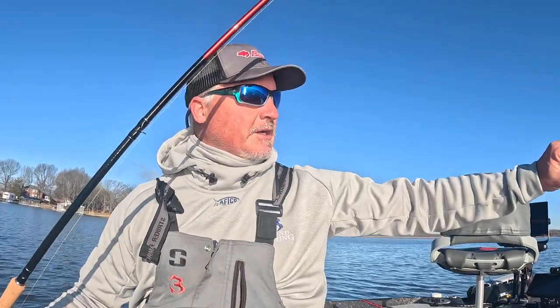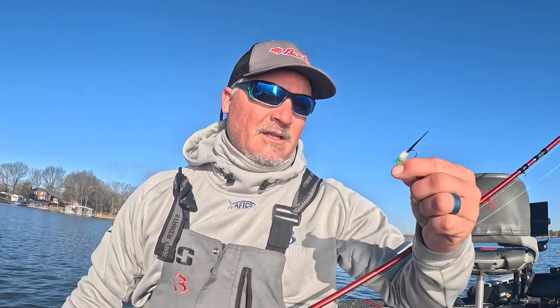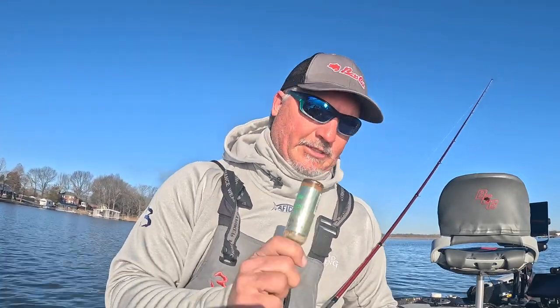All right, so we're gonna fish with this hair jig. Big difference with a hair jig, in my opinion, it's just water displacement. This jig is going to absorb it, right? So it's not gonna give out the vibration of the water repelling off of it. It's actually gonna absorb it. So it's a little bit different. It's also gonna be a slower presentation.